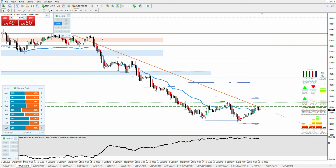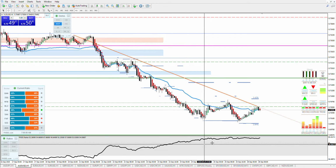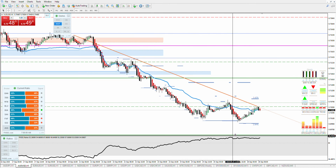Gold, descending trend line. The SLC above is larger of the two, so it's more likely than the one below. 1791. And we've got 0.7. Moving averages are pretty bearish. There's quite a bit of activity here in stochastics. We are a sell and they went long over time. So we see it when they're going long, the price comes down. If they continue, then we'll come down.